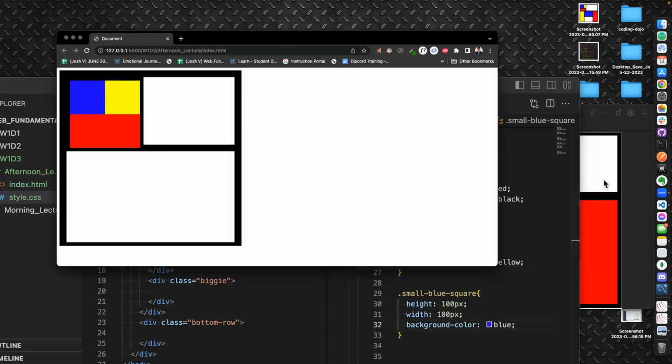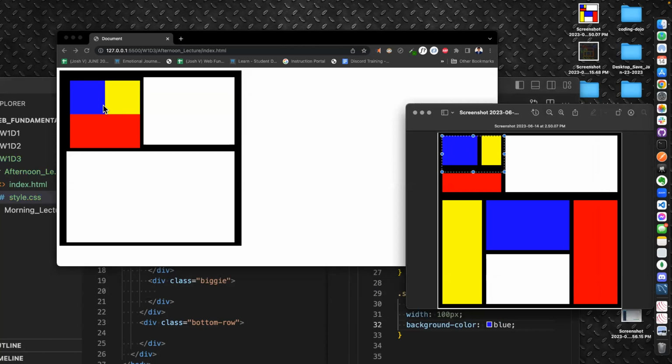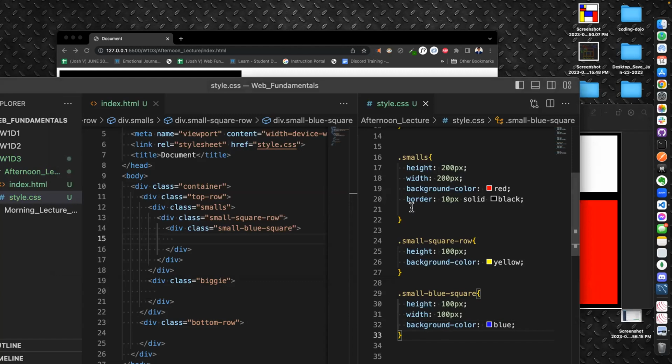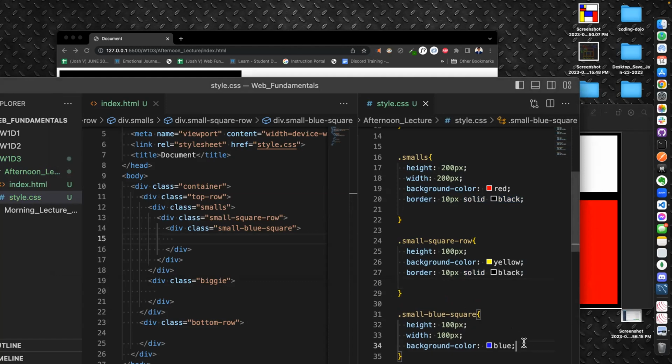Okay, and there I am. Now I have these three colors. I need to give them some borders there so that they have those black borders. So let's do that now. Put this black border in the yellow one and the blue one.